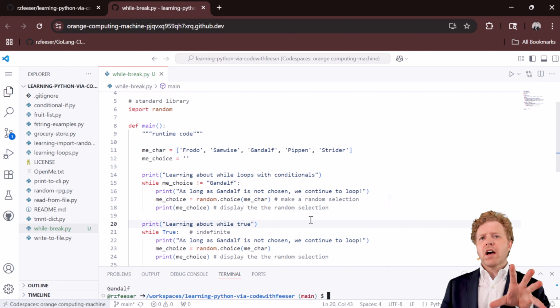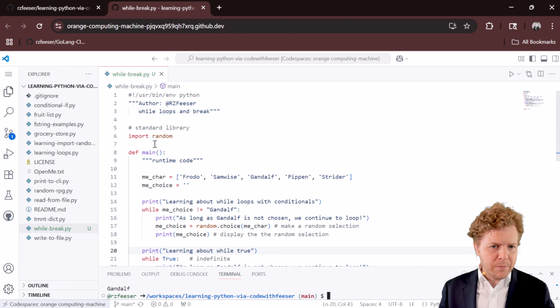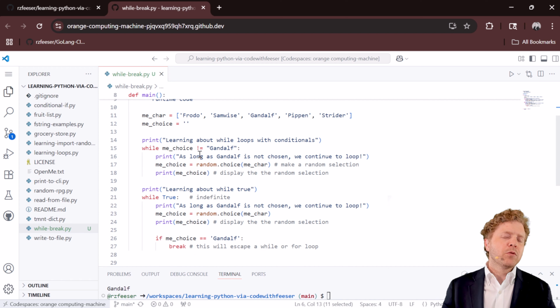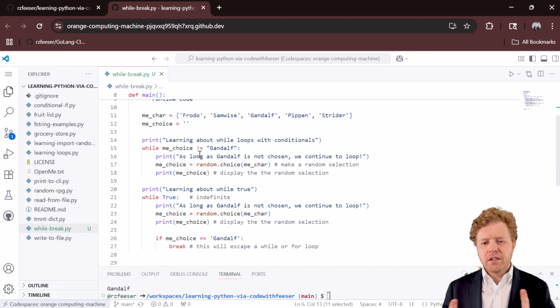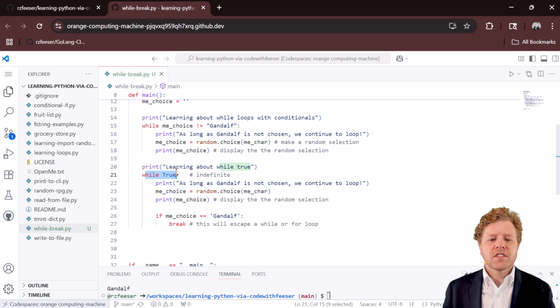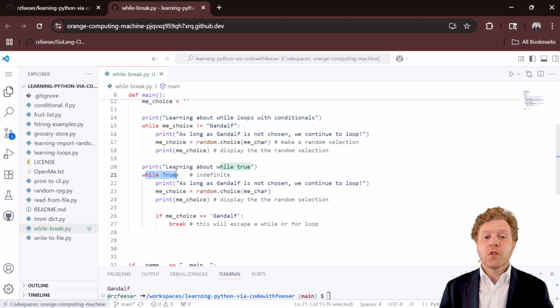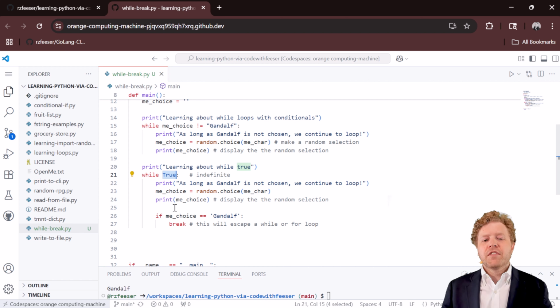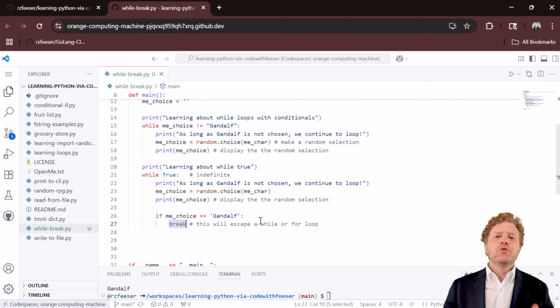Okay, gang, again, we're seeing more import usage. We're seeing the random library at use again. We're seeing making random choices from a collection, as well as this new statement, the while statement. While can be used to make an evaluation, or we can create an indefinite runtime with it. If you're going to do that, make sure that you're using break at some point in your code. Otherwise, your CPU, RAM, and resources won't be particularly happy.